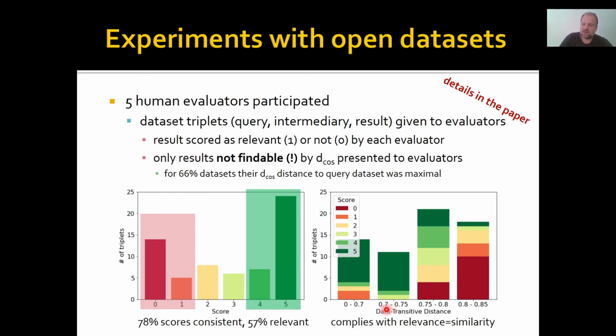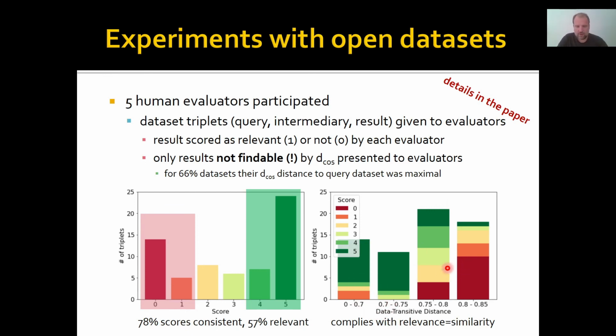And on the other hand, datasets exhibiting lower data-transitive distances, so they should be similar because a small distance is similarity, were also ranked as highly relevant. So here the design of the data-transitive distance follows the thesis of similarity search as the concept of searching for relevant data. We indeed found relevant data using small distance, in this case data-transitive similarity.